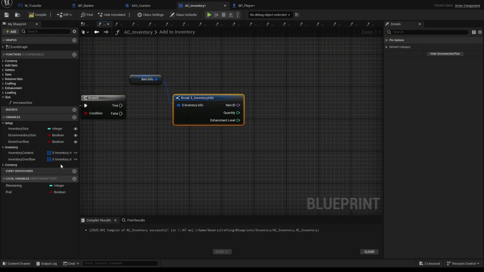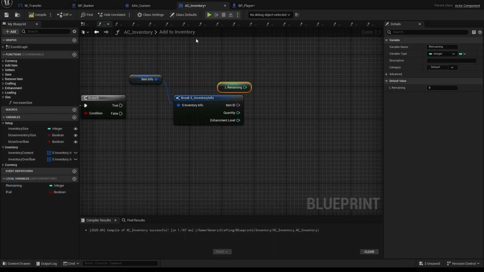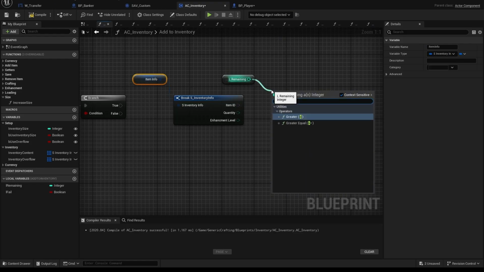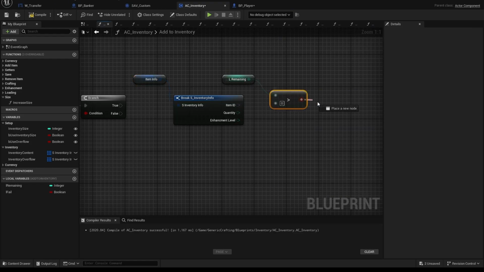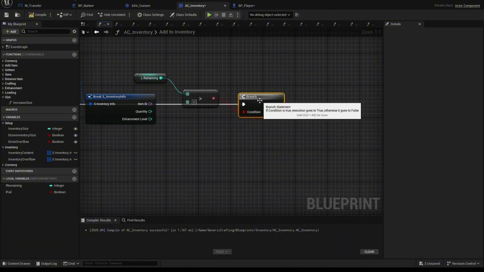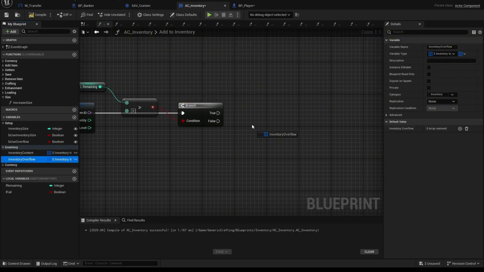We're going to get our local remaining, because this is the amount of items remaining from that item info that came in here. I'm going to see if our local remaining is greater than 0. Because we want to make sure that there's actually something in here to add. We don't want to be adding 0 to our overflow. That'll get weird. And if there is, we're going to take this inventory overflow value here. We're going to get it, and we're going to go ahead and add to it.